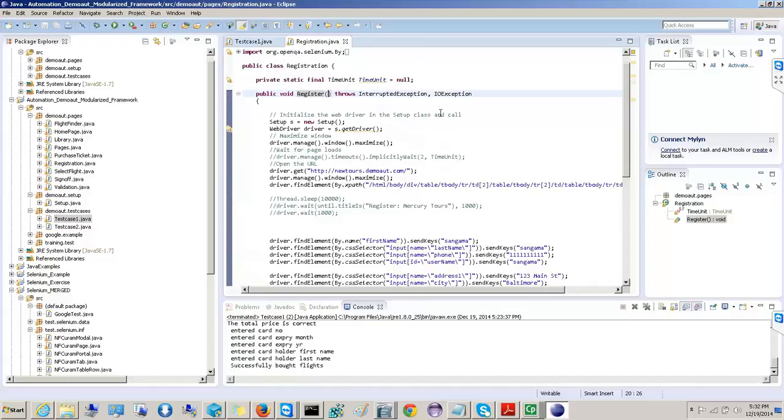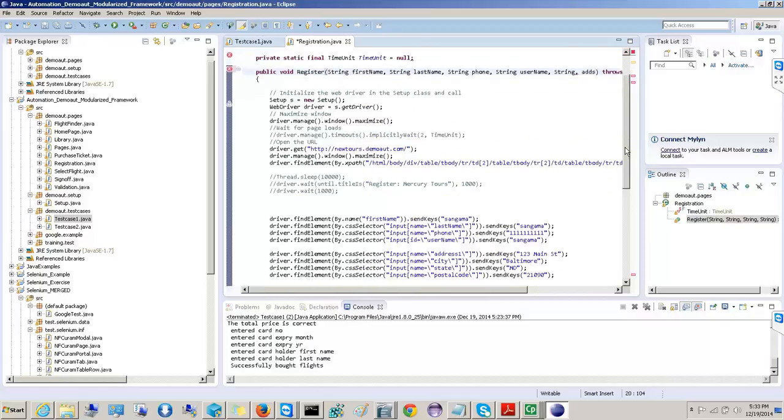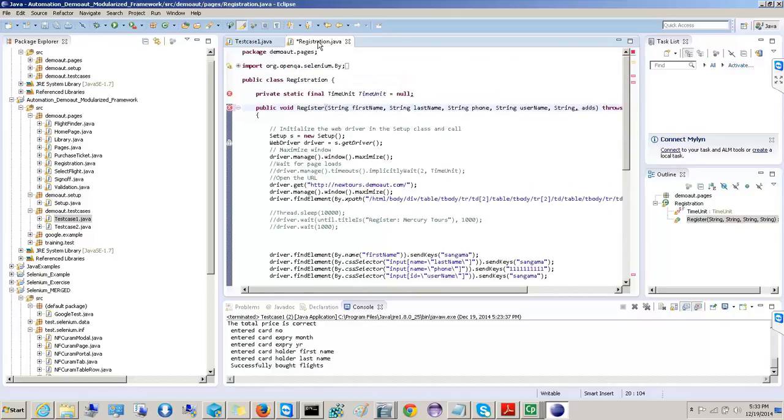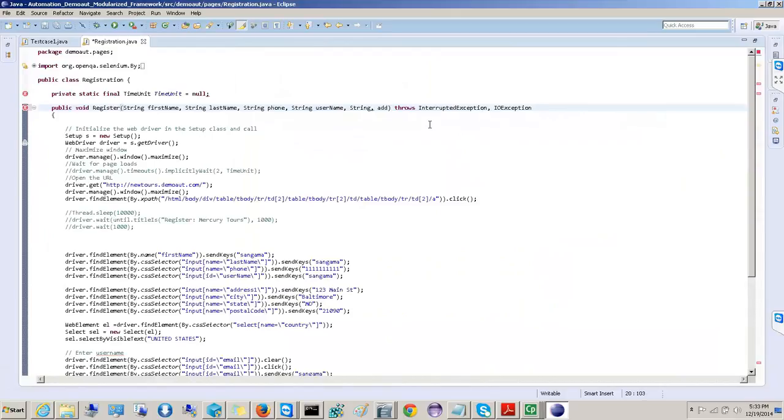So let me just go here. Instead of passing this, what I'll try to do is pass the arguments: string arguments, first name, string phone number, string username, address one.